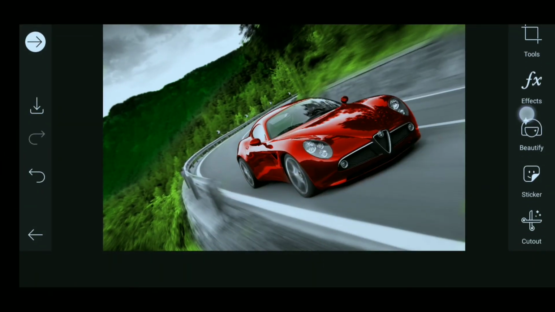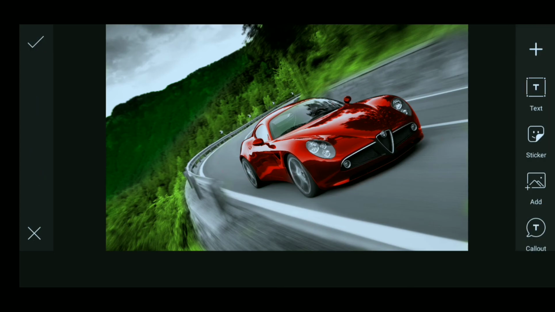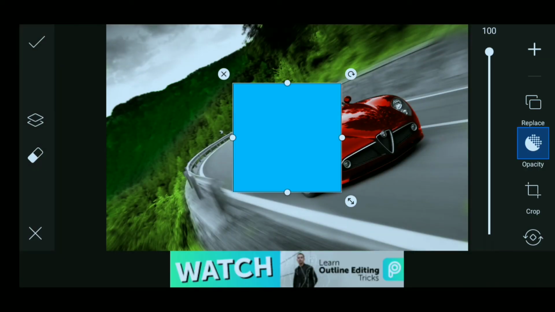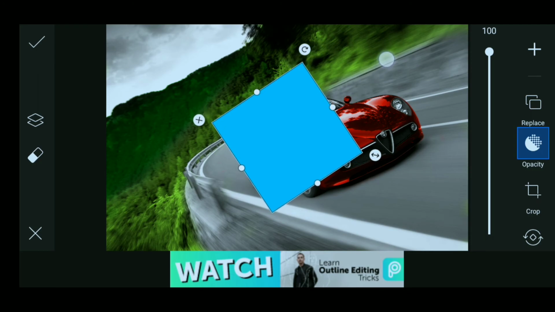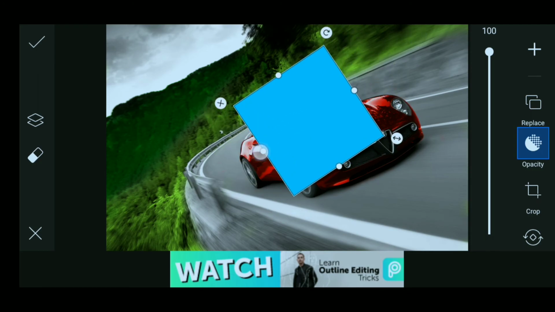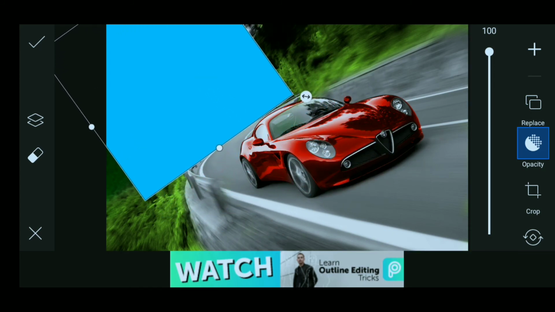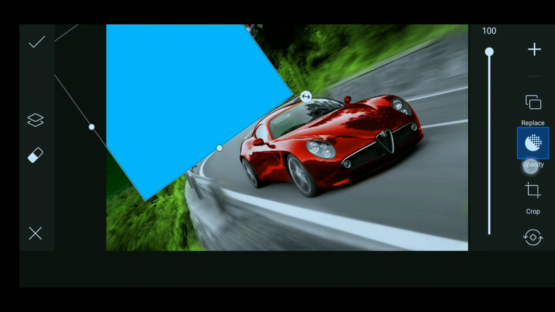Select add photos. Select that color. Change blend to overlay.